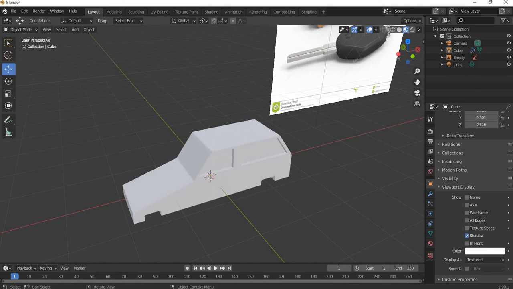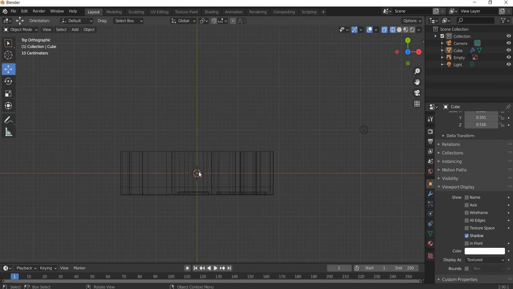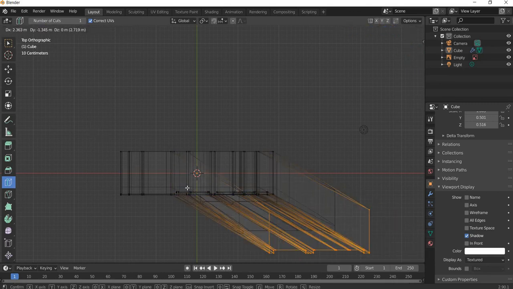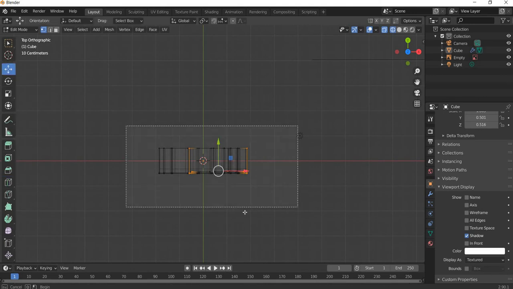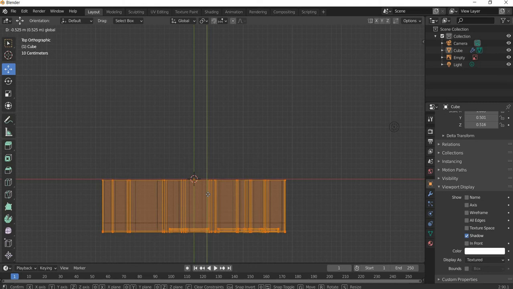And then we need to go to the top view, wireframe mode, and look at the orange dot, that is the origin. So we'll go to edit mode and select the whole thing, and then we'll move it out here.